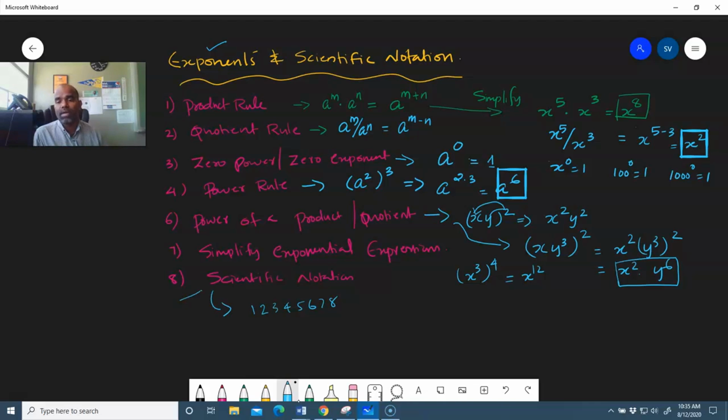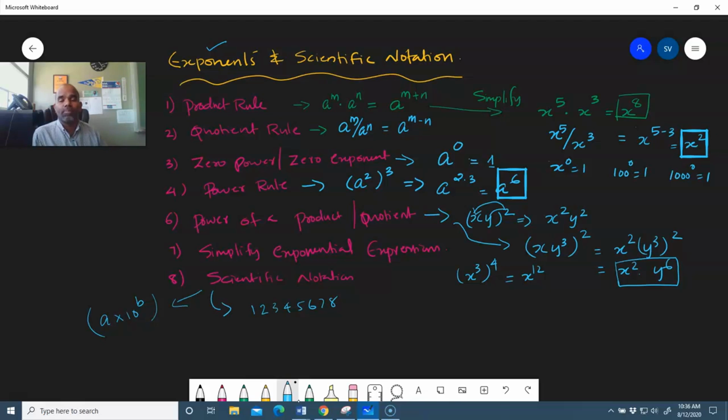First I will write the general form of a scientific notation. It is a times 10 to the power b. This is the base form of a scientific notation. One real part will be there, multiplied by 10 to the power of some exponent. So how can we write this kind of bigger number in this scientific form?